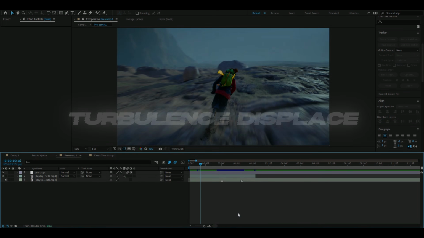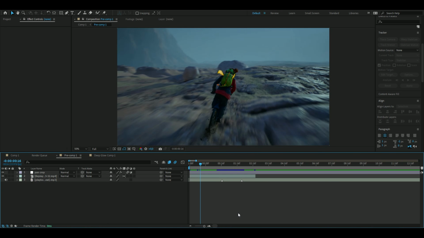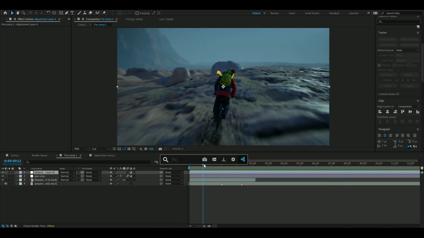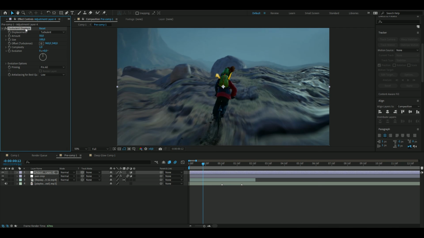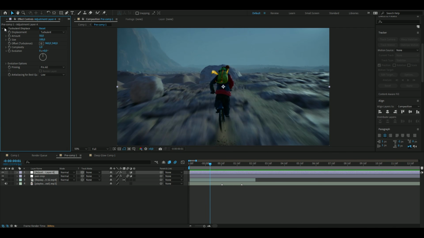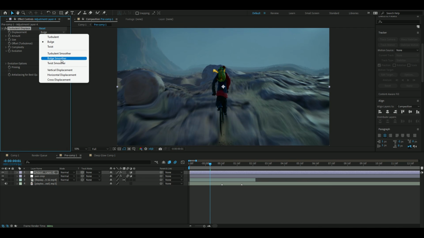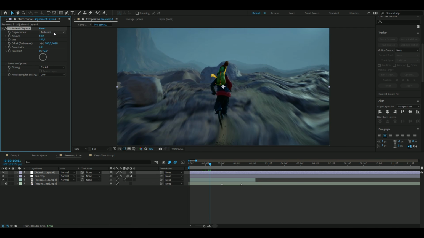Okay, so you can start off by making an adjustment layer. So you press Ctrl Alt Y, bam, and then you add your turbulence. Bam, turbulent displacement, and here you can do a lot of stuff. You can already see on the edit it makes it pretty warped and turbulent. I guess you can choose here different types of displacement maps for the turbulent effect.